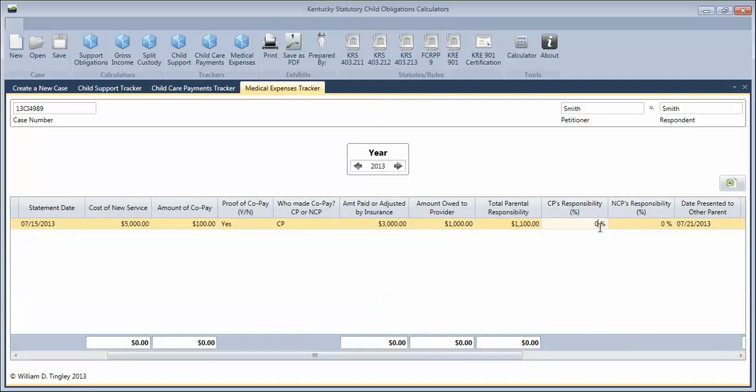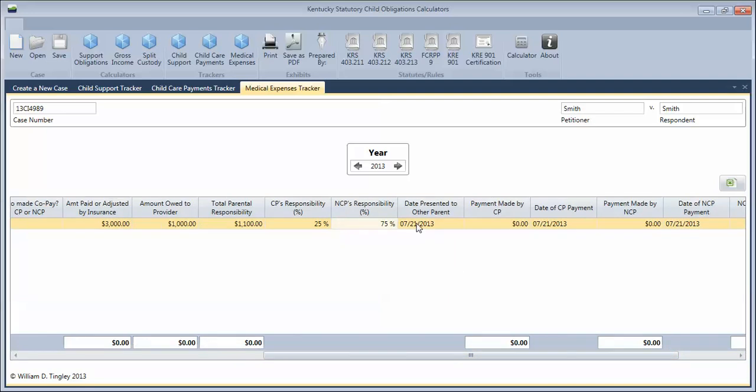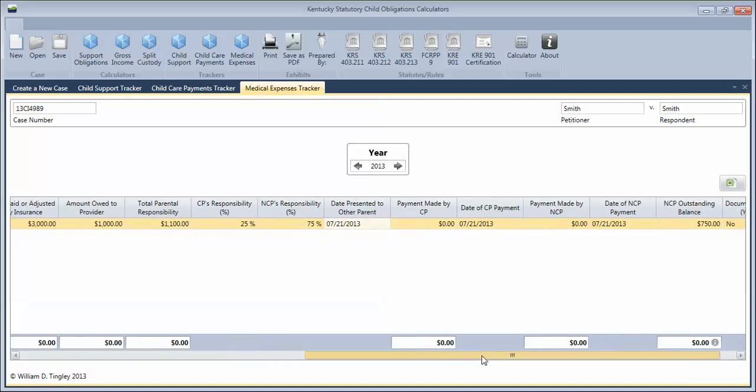And let's say, just like our child care, custodial parent is 25% responsible based on the court order, and NCP is 75% responsible.